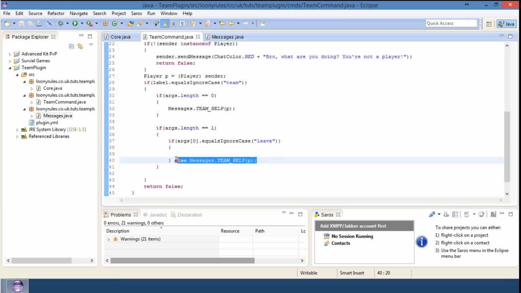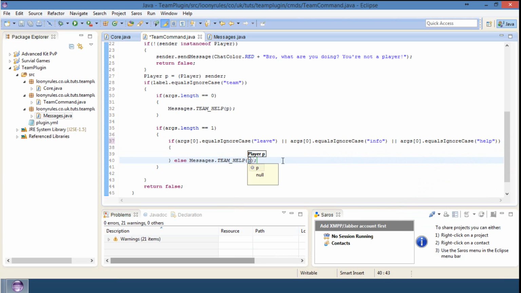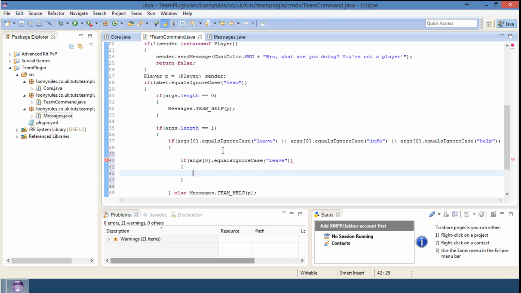Then how about we do if args[0].equalsIgnoreCase("leave"), or args[0].equalsIgnoreCase("info"), or args[0].equalsIgnoreCase("help"), else Messages.teamHelp, and then this will check. And inside of here we'll do it again. So if args[0].equalsIgnoreCase("leave"), then do this.